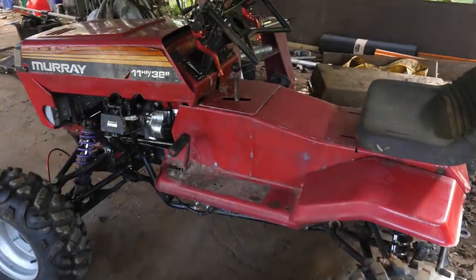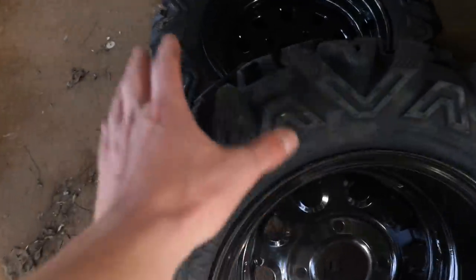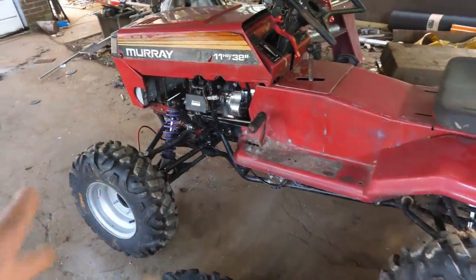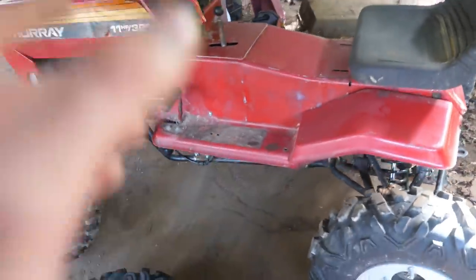And in today's episode, we're making some improvements to the mower. For one, we're getting rid of these pizza cutters and putting on some nice thick boys. Then we're going to hook up the 4x4 for the first time and go up on the spring rates in the back and then give it a proper send.